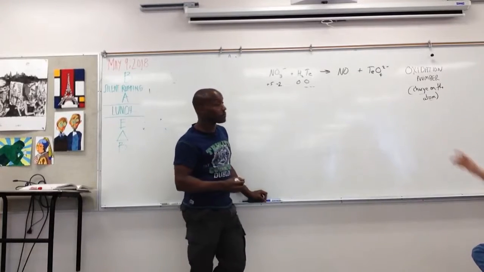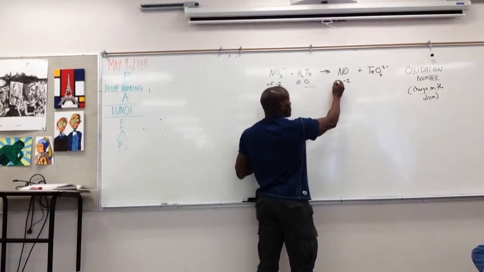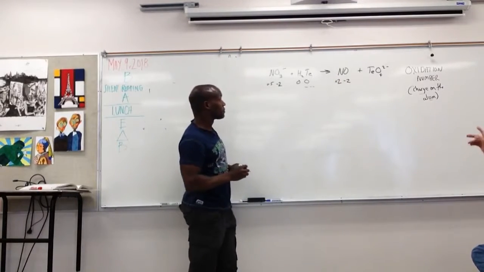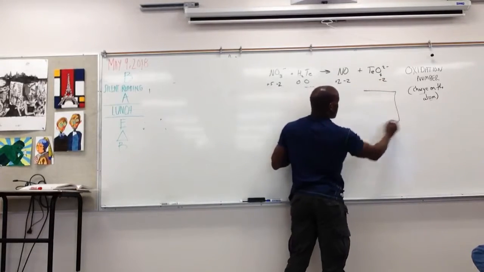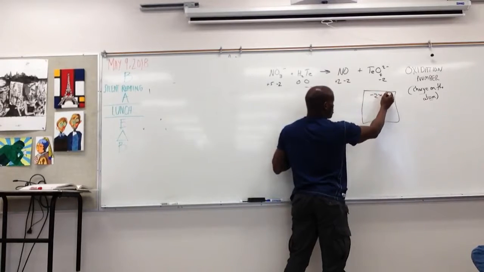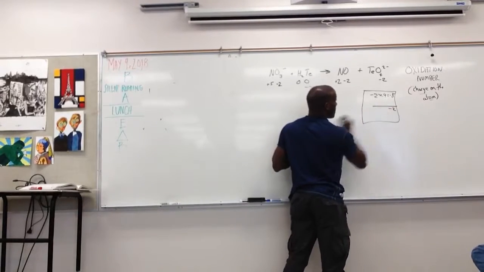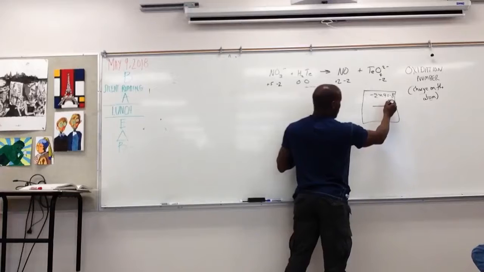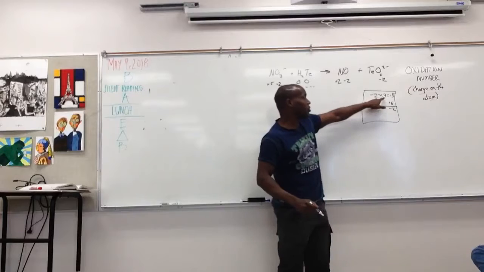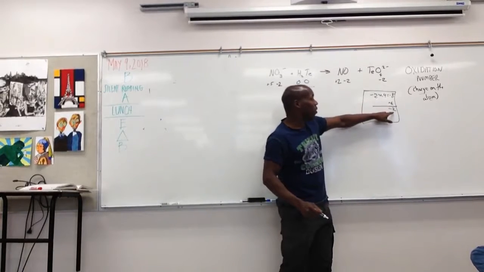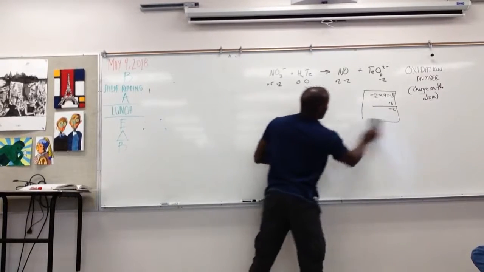Okay, go on. Now in this one we can say that, again, oxygen takes 2. All right. And since it's balanced, nitrogen has to lose 2. That's right. Good. And now we can look at the oxygen, once again it takes 2. But there are 4 of them, so the total charge is -8. All right, so -2 for each oxygen, 4 of them, so a total charge of -8. And since it needs to balance out to -2, we can say that there's a +6 charge. That means we got a +6 for the telluride. All right, so each oxygen is -2, 4 of them makes a total of -8. The whole thing has to add up to -2, so a +6 must be what the other one is. Okay, great.